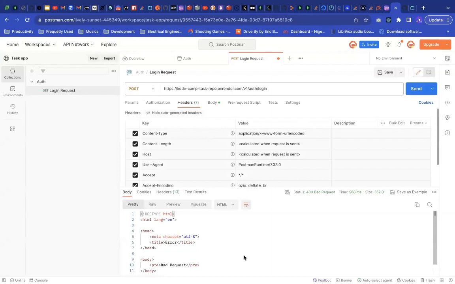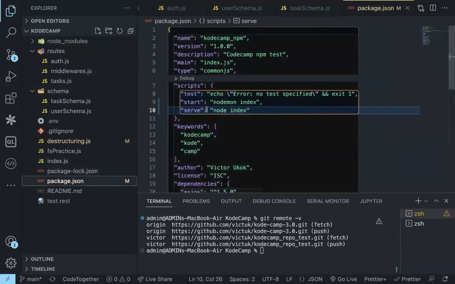Okay, Ladell, the reason you're getting "missing script npm run save" is because of this. Come to your package.json. Look at what I wrote here.